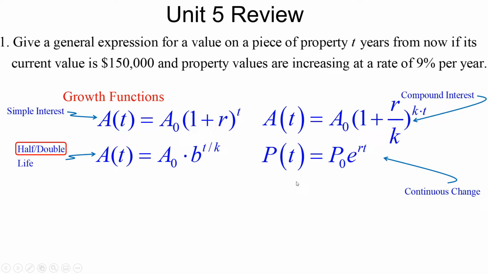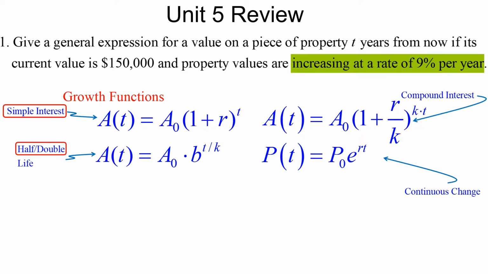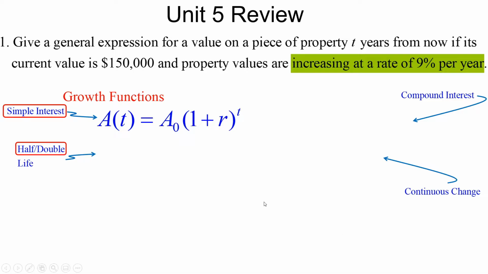Okay. Now, in this problem, we're only compounding at 9% every year, so we're going to use simple interest. All right, so let's go ahead. And let me read the problem one more time. Give a general expression. They only want an expression. So honestly, they don't want the A of t equals, and if you put it there, that's fine with me, but they really just want this part right here. What's my expression? So let's fill in the blanks.